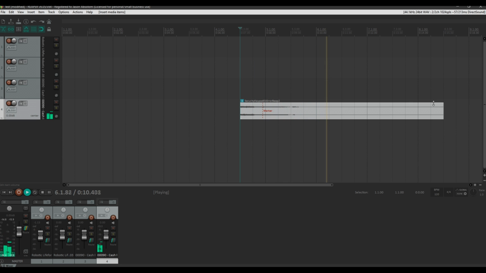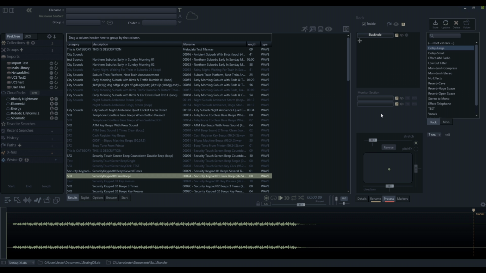And we've got the full tail of the effect. So it's that easy to apply whatever effects that you want as you're working with them. Yeah, the presets that we can save here make it very, very quick work to apply all different types of effects depending on what you've got installed on your system.